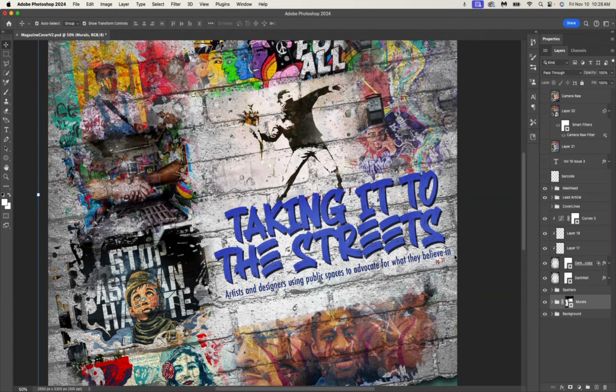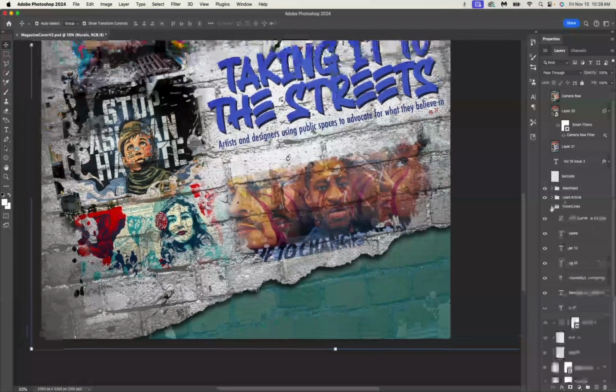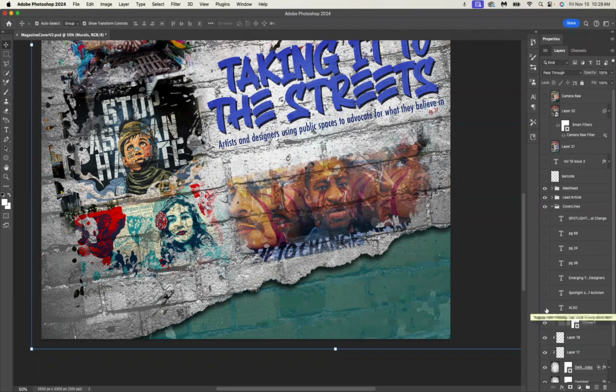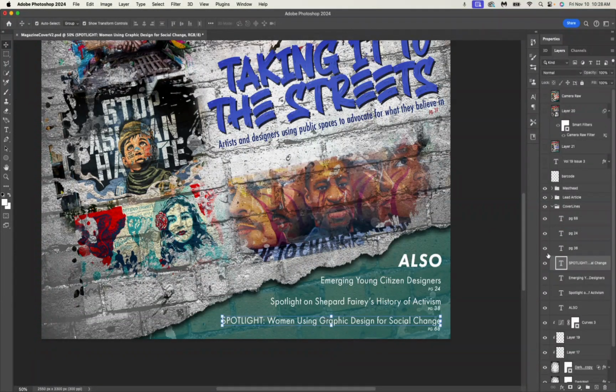And then the last part on here for the text was including the cover lines. Remember, your cover lines are the two to three additional articles that would appear in this magazine. So in this little tear out that I did here, I thought, hey, on the inside of this, you could also see a spotlight on Shepherd Fairey, the emerging citizen designers, and then a spotlight on women using graphic design for social change. And then I added in a couple page numbers.